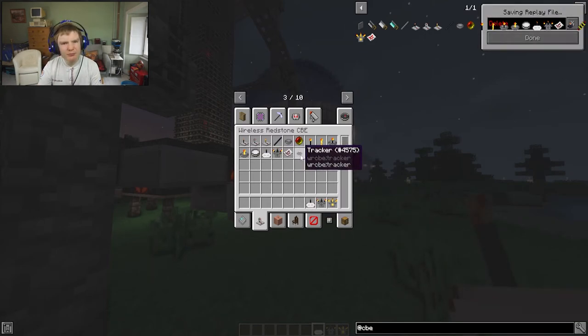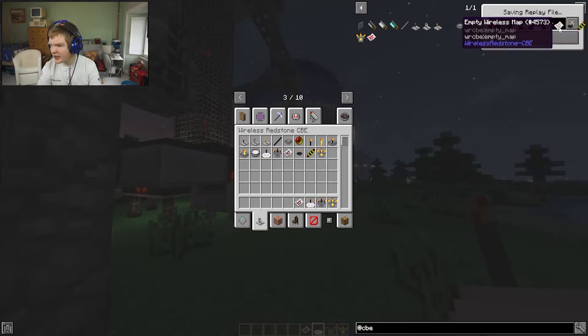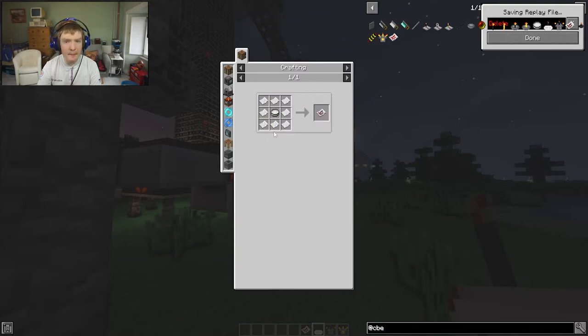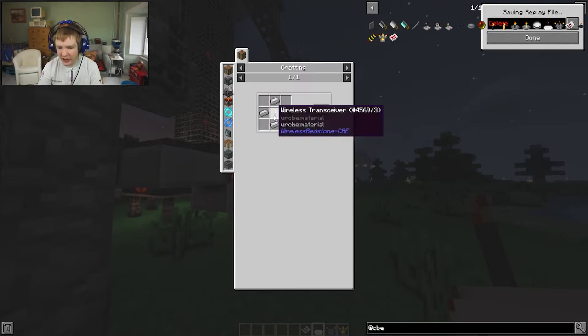This tracker, it's very, very broken. I don't even know what it's meant to do. There's even a wireless map here, which you can actually make, and it will show you a map, and it needs a triangulator and stuff. So this is how you make a wireless map. You need a triangulator and 8 paper. And for a triangulator, you need a wireless transceiver and 4 iron.